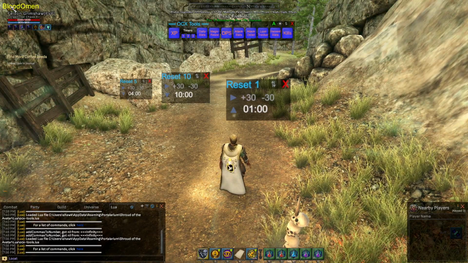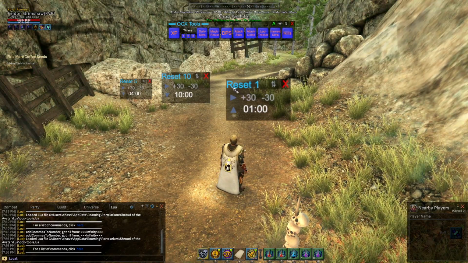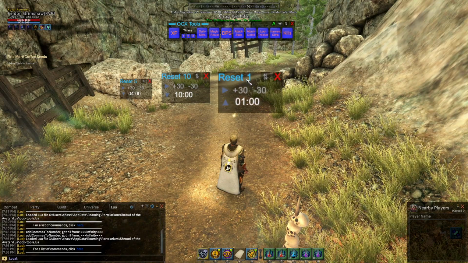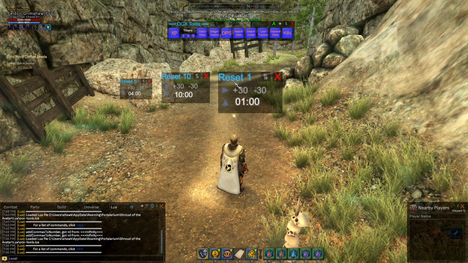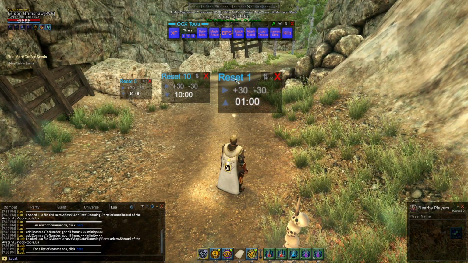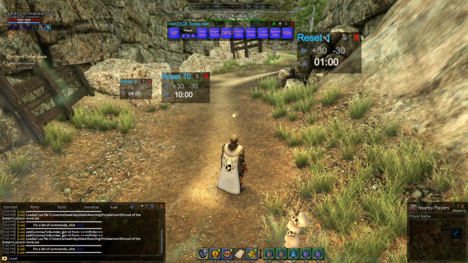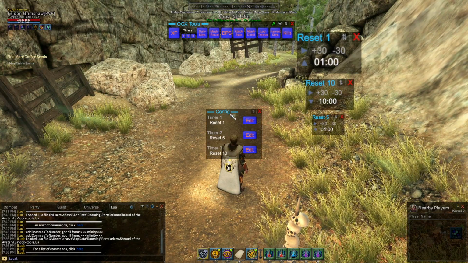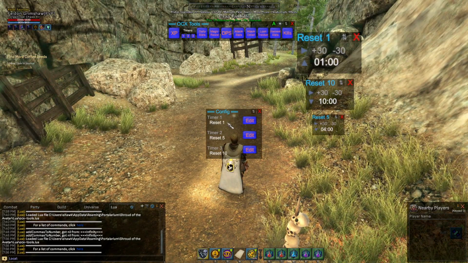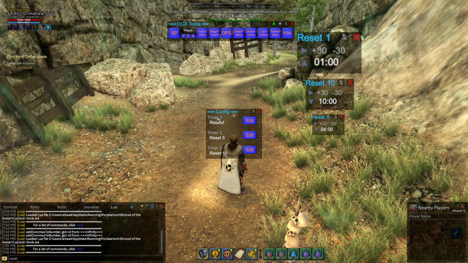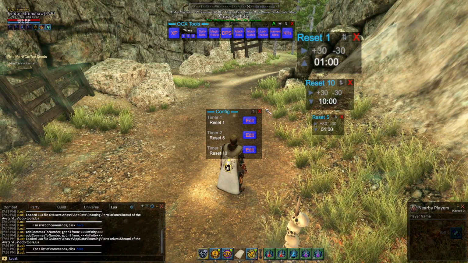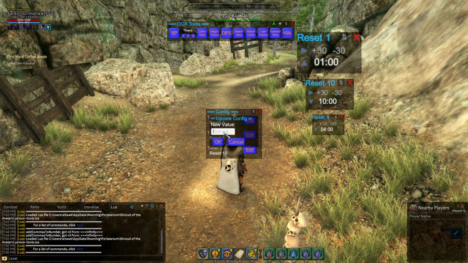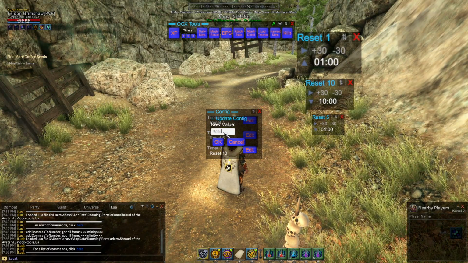Oh, there's somebody else who just popped online. If you don't like what these are called, I think by default they're called timer 1, timer 2, timer 3, but that's where this little settings icon comes in. If you click that, it'll open up the configuration window, and you can see timer 1, I've called it reset 1, but if I didn't like that, I can call it whatever.